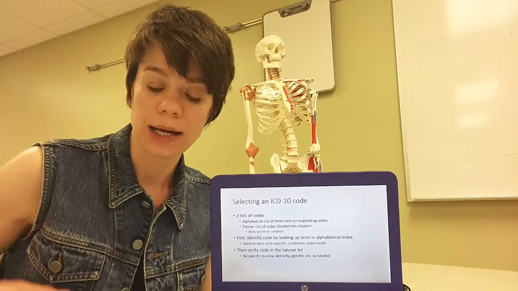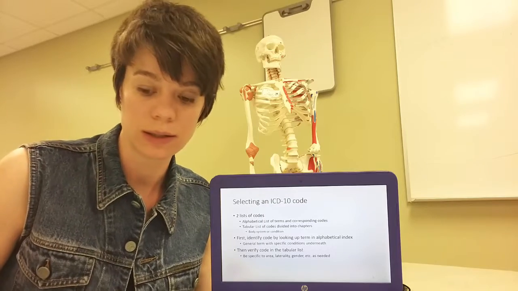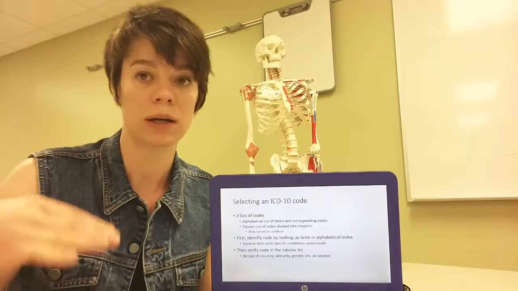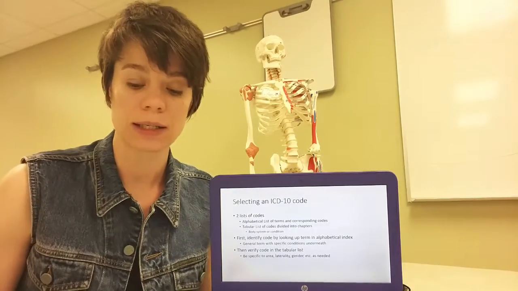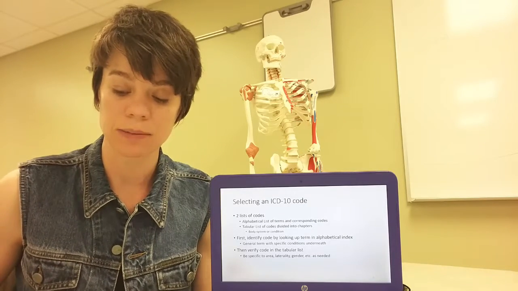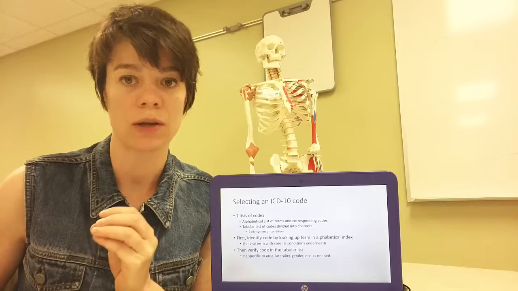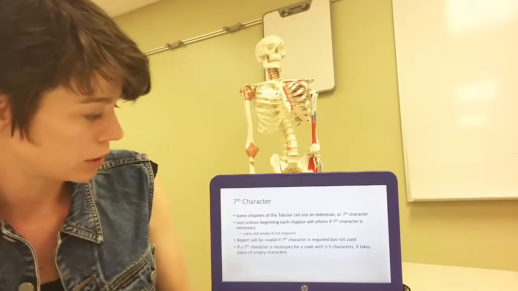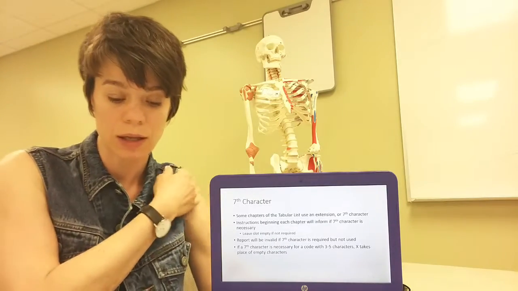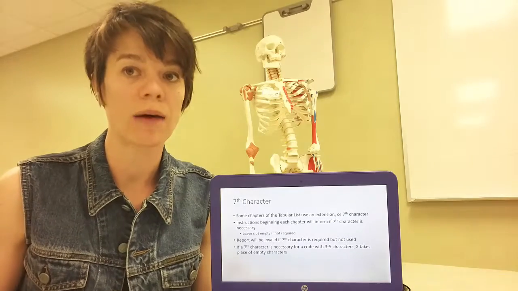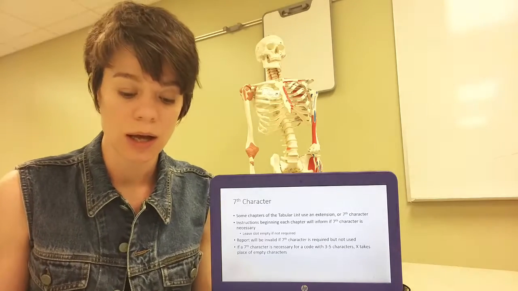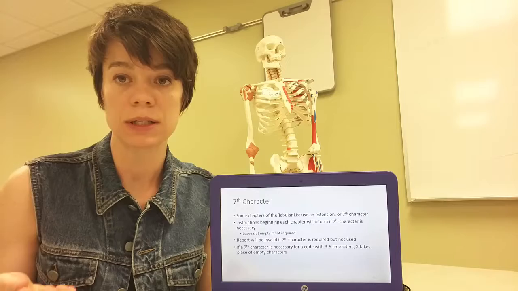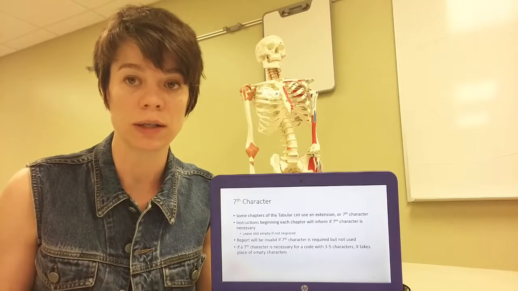When selecting an ICD-10 code to use, there are 2 lists to find the correct one. The first is the alphabetical index with general terms and their corresponding codes listed below. The tabular list is divided into chapters by body systems or conditions, so you always want to verify that you have the correct code using the tabular list. Some chapters of the tabular list include the 7th character, and they will have instructions at the beginning of the chapter for if the 7th character is necessary. Leave the slot empty if it's not necessary, but if it is necessary, you definitely want to include that.